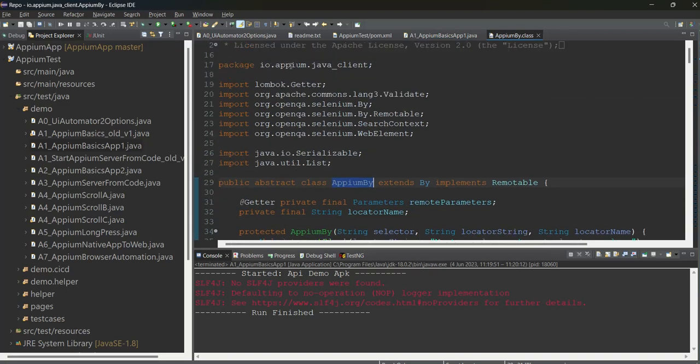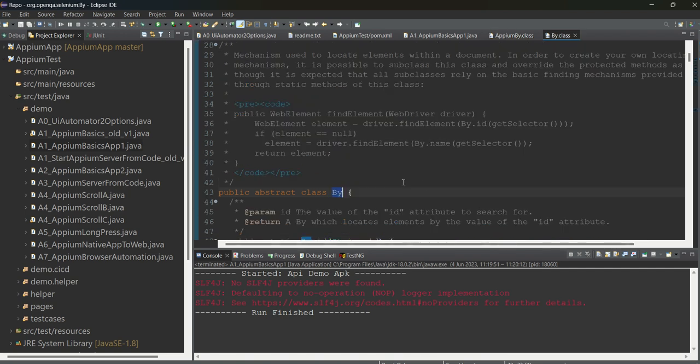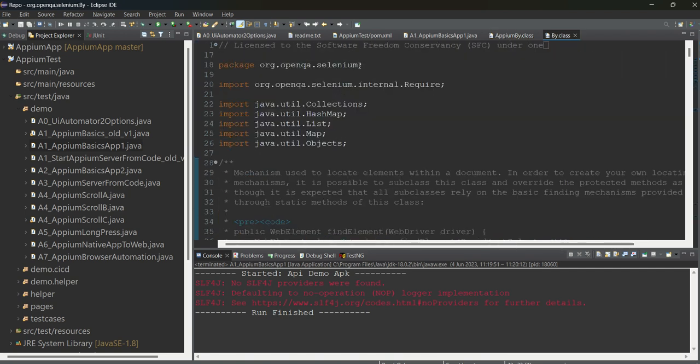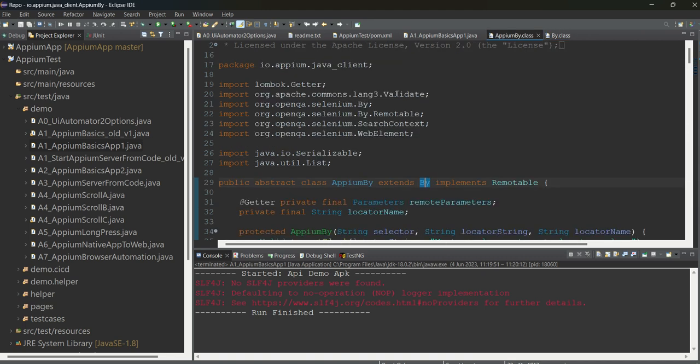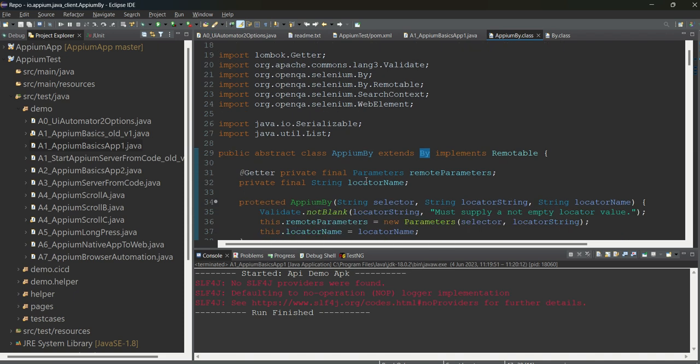This is the package io.appium.java_client, and this is the abstract class, which has been extended by Appium By. So By is the main class, the parent class. Where is By? The package is in Selenium, and Appium By is in Appium Java Client. So you can use the parent, you can use the child. I will prefer to use the child all the time. But this is an important thing, you should know all this.